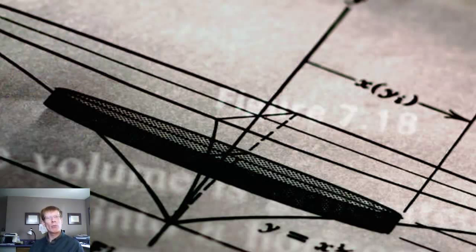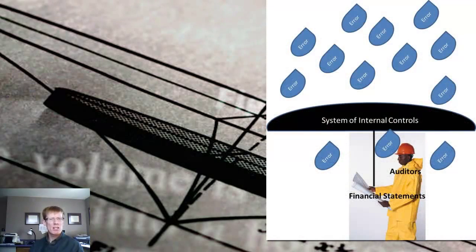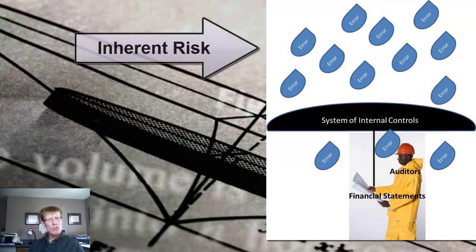Let's look at the audit risk model in terms of a picture to help you visualize this conceptual model. Inherent risk is represented by all those little drops of rain that you see marked as errors falling from the sky. The harder it rains, the more likely we are to get wet. Inherent risk is rain. In some businesses, like say a rental property, inherent risk is minimal because the business is dirt simple. However, in other businesses, say an insurance business, it's a monsoon because of the complexity and the judgments implicit in the business model.